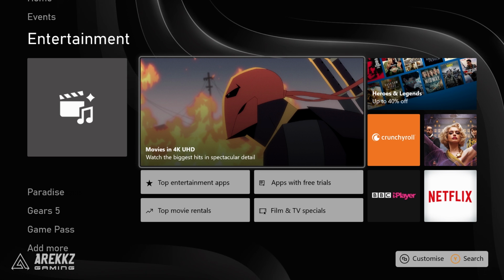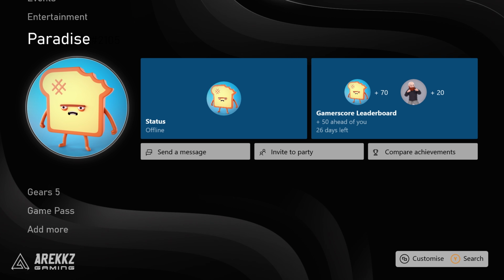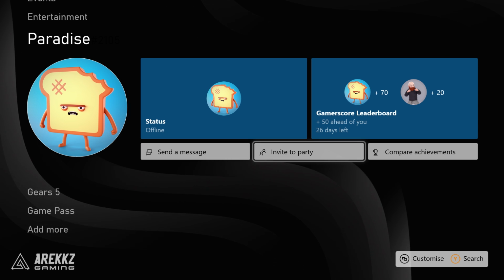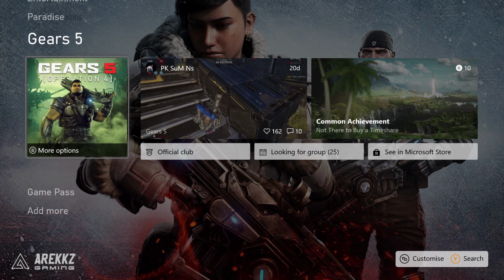Under entertainment, you've of course got Netflix, iPlayer, Crunchyroll, shout out to the anime fans out there. Then if you have pinned a friend, from there you can see their status, see if they're online, send them messages, invite them to parties, compare achievements, all that stuff. And if you look at a particular game, you can see that there might be some clips that have been recorded or some achievements and just stuff in general, LFG.